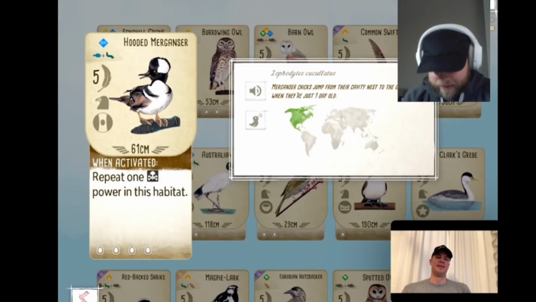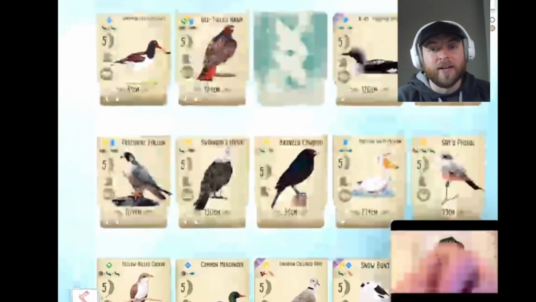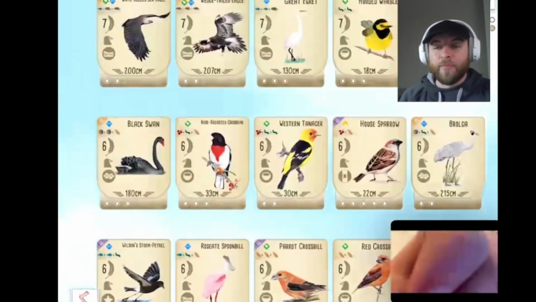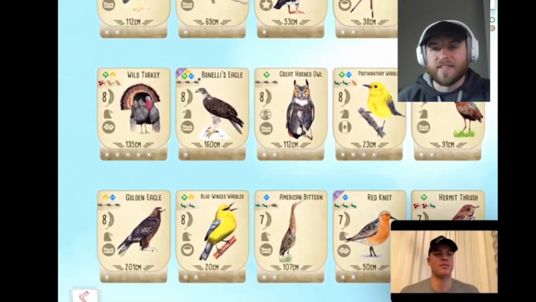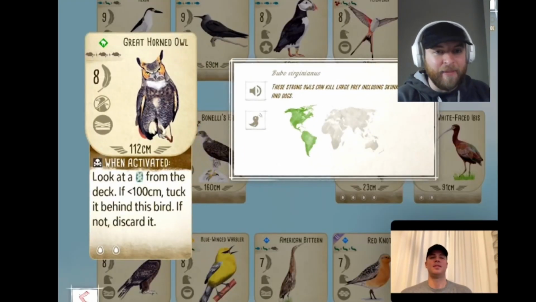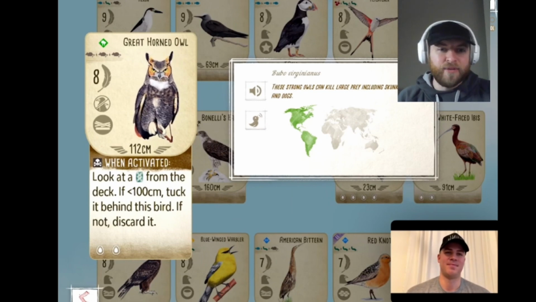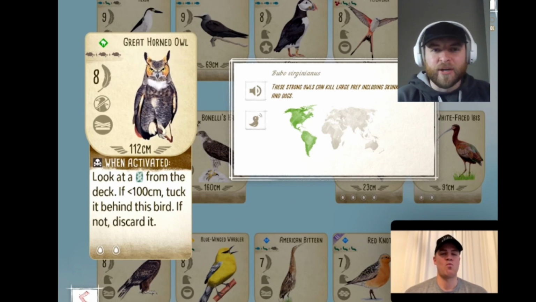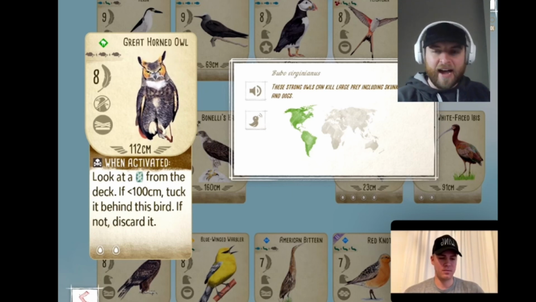Yeah, totally. Speaking of predators, my next bird was one of my favorite predators in the base game, but I felt like I never got a chance to play it. It is the great horned owl. This bad boy, really fantastic artwork, just a really good feel to use this bird. You got 3 rodents, you got this badass owl.